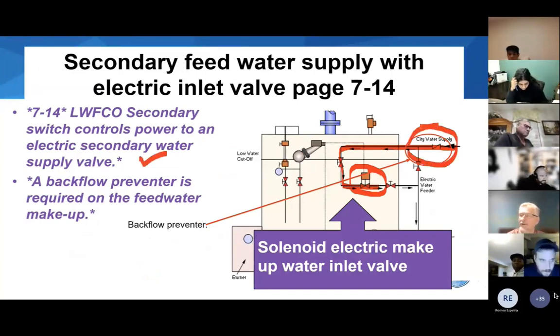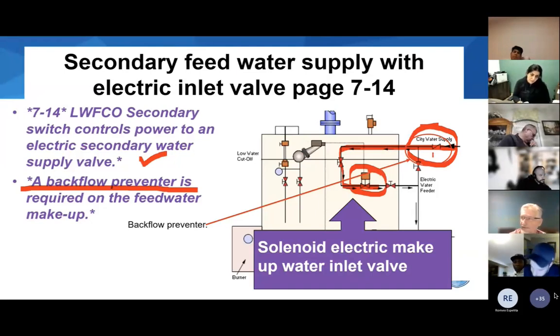Anytime we're connected to city water supply, there needs to be backflow prevention. And we look at backflow prevention. We looked at it briefly in chapters before now, and later on, we have a detailed look at backflow prevention. If you look it up or you remember it or you've seen a connection like this to a boiler, you'll remember what that backflow is all about. We don't want this boiler water to go back out into the drinking water for the city, right?